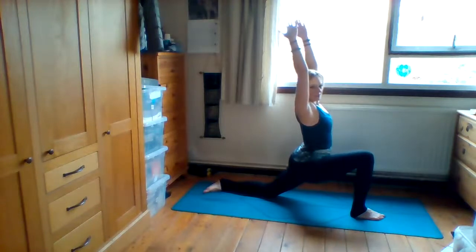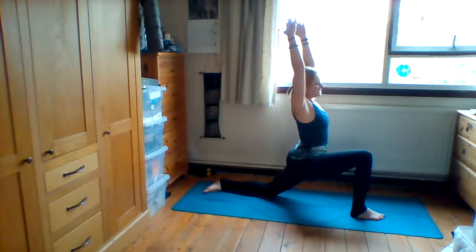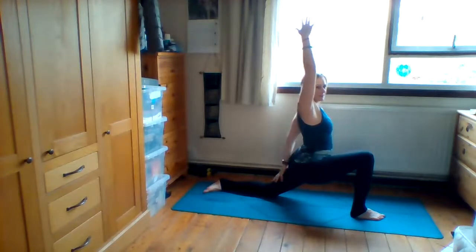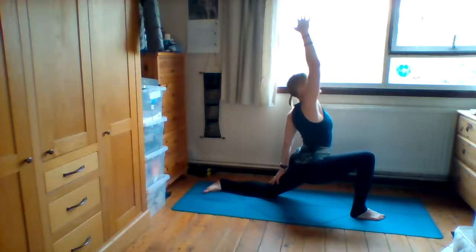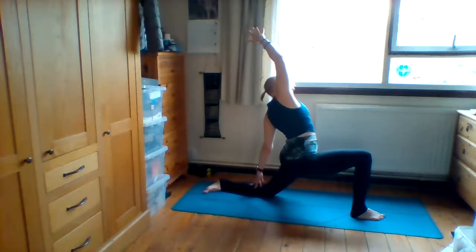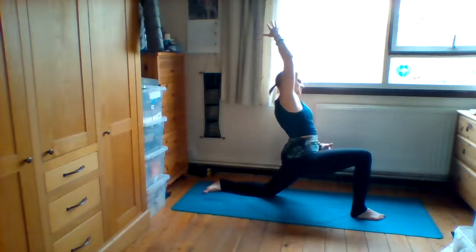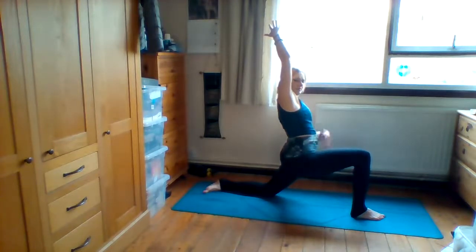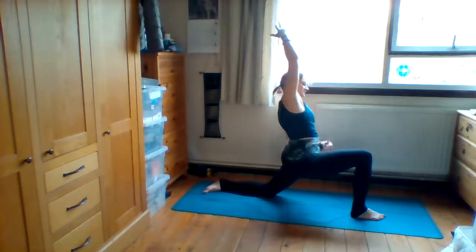If you've got your hands at a prayer at the chest, just reaching them up to the ceiling for a moment, and then drop the left hand down towards the back of the thigh. Take a breath in, lifting the chest, and as you breathe out, just start to bend back towards. So taking a lateral stretch here, so we're not just in a back bend, in a lateral stretch, a bit like a warrior, a bit like a reverse warrior, but we're lower down to the ground.